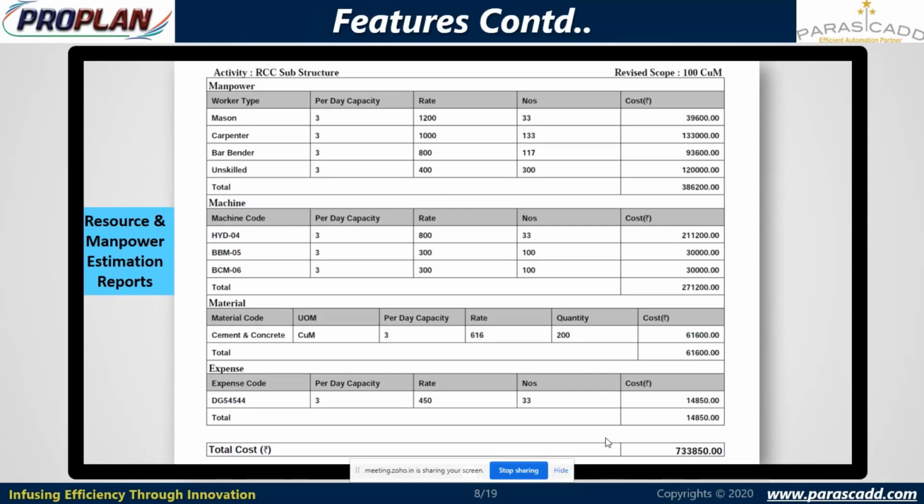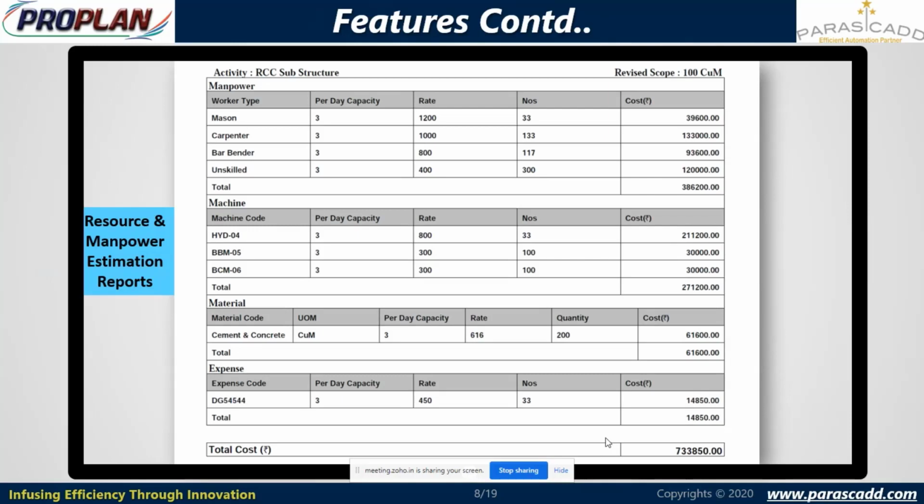As we see in resource allocation, we can assign various worker types, that is mason, carpenter, skilled worker, and so on. The per day capacity is 3, meaning that particular person can complete 3 cubic meters of scope per day.